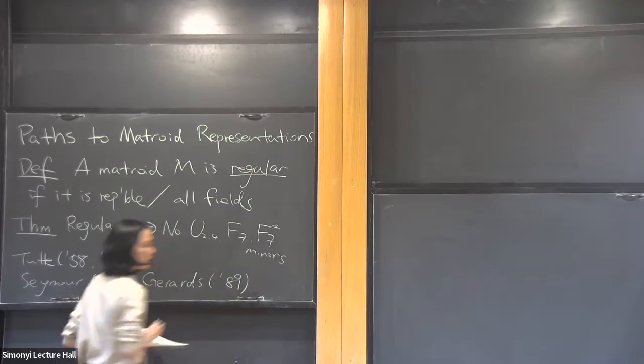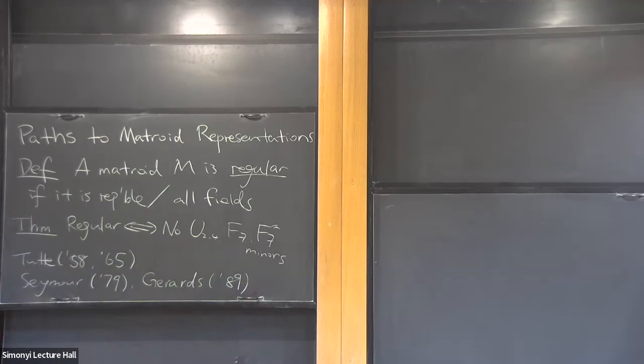In 1989. Is it easy to say the definition of a minor? If you are familiar with graph minors, this is a generalization of the graphical minors. You can delete or contract some edges, which correspond to the elements of the matroid, and that gives you the minor. One thing that is good about minors is that if your matroid is regular, then all of its minors must be regular as well. And if your matroid is representable over some field, your minor must be representable over that same field. Any other questions?